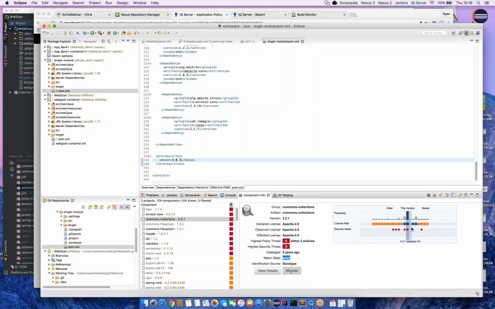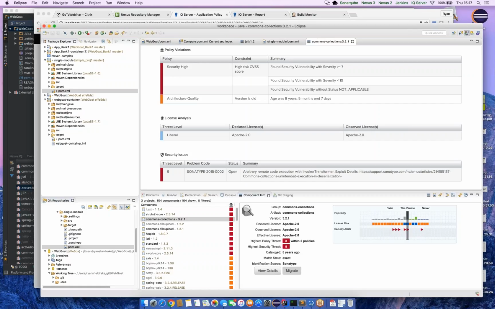So if I was the developer, I could start to look and see if there are any security vulnerabilities in the newer version. Then we can see 3.2.2 was released. So if I click on that, that immediately then goes and reevaluates against the same policy and says whether the newer version has got any vulnerabilities or license exposures associated with it. And you can see here, when we reevaluate against 3.2.2, that becomes not applicable. But just back to what's actually in the application at the moment. If you want some more details on that, directly within the IDE again, I can hit the View Details button, and we can see which policies have been breached within the IQ Server.